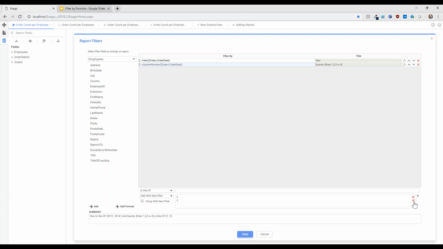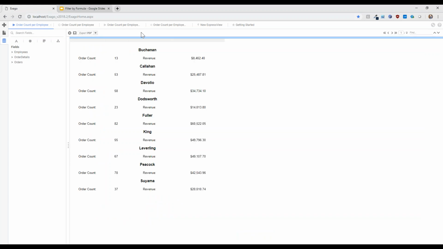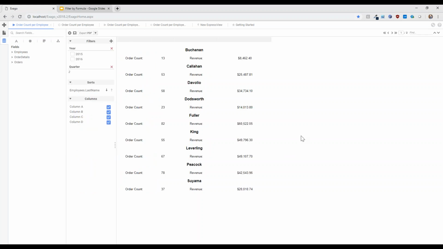So in this case, I'll filter it just to show us quarter 2. So we mimic what we did on the interactivity of the original report, and I've got that same first order count value here, right? So instead of it being multiple steps with perhaps a bit of confusion for my end users, I have one step, a simple prompt. I used those titles to actually give my users a little context. What is it expecting, and how should I input that? Right? For our quarters, we actually had 1, 2, 3, or 4 as the possible inputs.